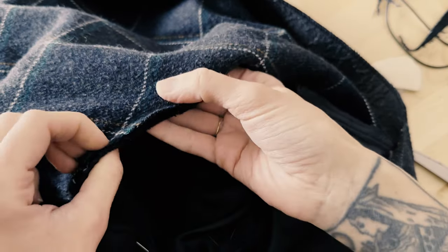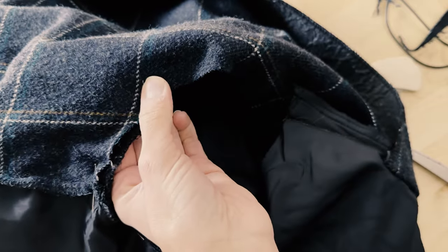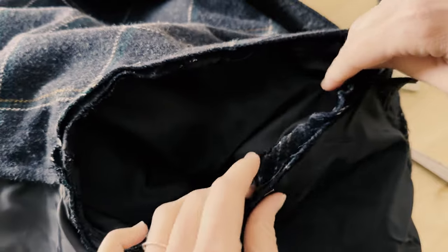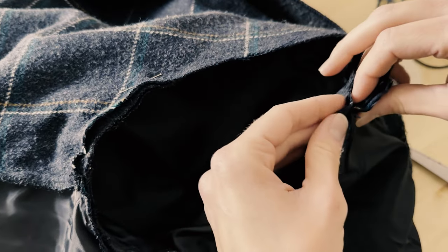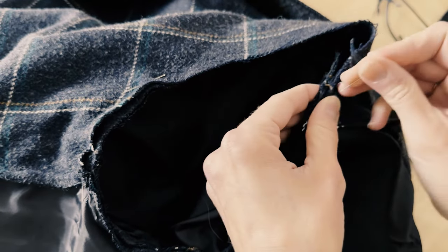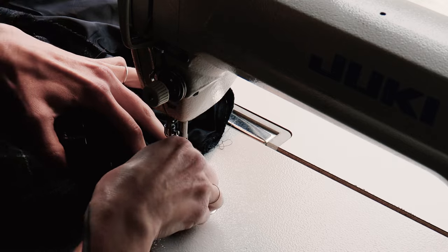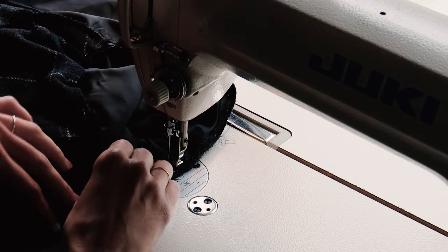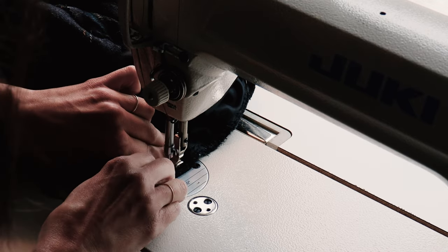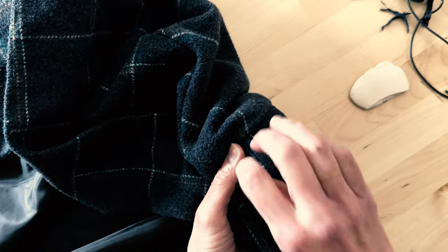I pinned the sleeve into the armhole — jacket inside out, sleeve to the inside of the jacket, right sides together. I had no notches to match up here, so I just matched up the bottom of the armhole that I knew hadn't changed, and fiddled around with the top until both sleeves were even and balanced. Generally speaking, you want just a tad more sleeve cap volume to the back, so the peak of the sleeve cap should sit slightly backwards. I stitched the sleeve into the armhole — my tip here is to keep the jacket inside out with the arm flipped inside the jacket and stitch along the inside, like you're in a sleeve cave. I tacked the shoulder pad into the shoulder with a running stitch along the shoulder seam.